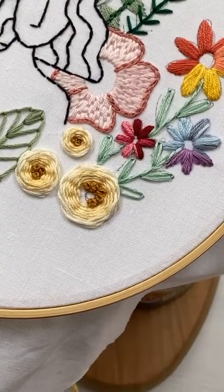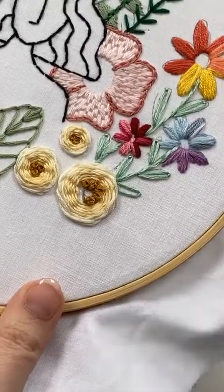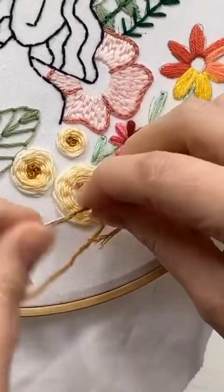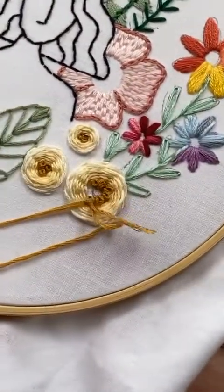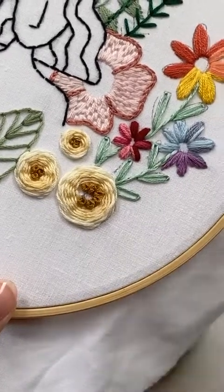So what I would suggest is practice some French knots, see how you do. And if you want to, you can wait until tomorrow and you can fill the middles with other things.